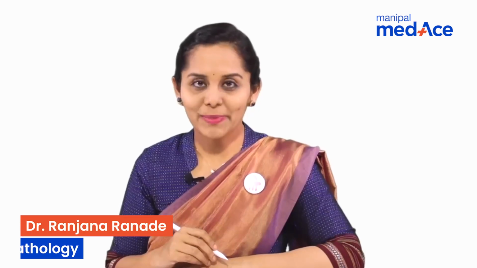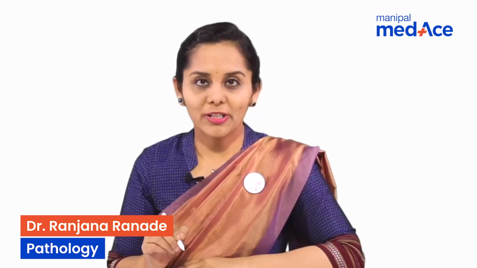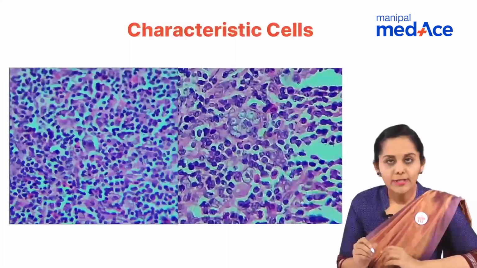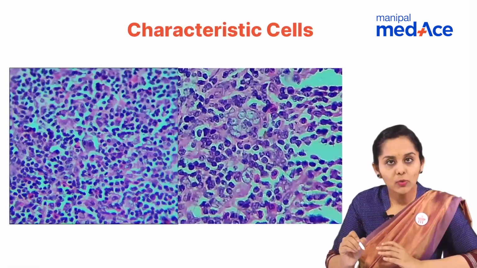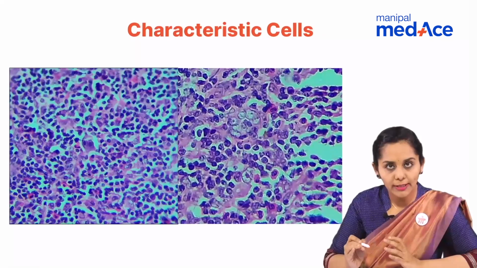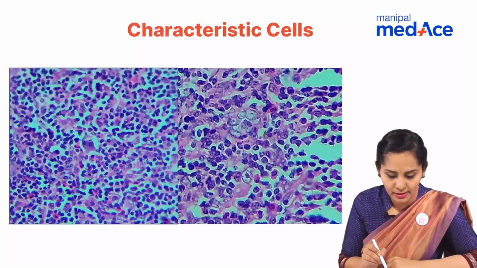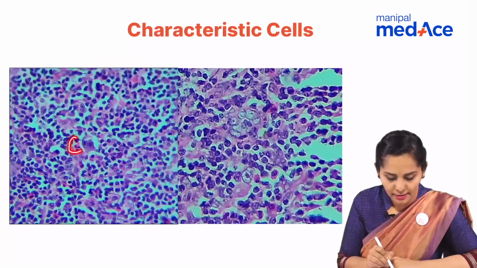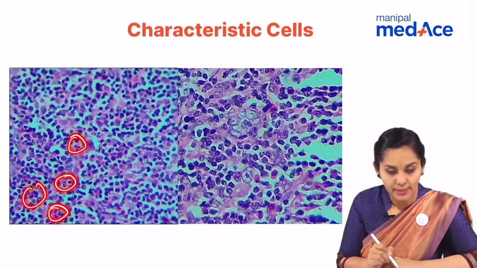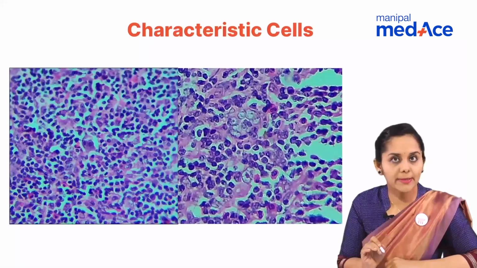In this session, I shall be discussing one of the important hematologic lesions, that is Hodgkin lymphoma. So what is the classic morphology of a Hodgkin lymphoma? The key is to identify the background inflammatory cells. As you can see here, there are a lot of inflammatory cells, predominantly lymphocytes, and here and there you can see some eosinophils, which again gives you a very important clue with respect to Hodgkin lymphoma.